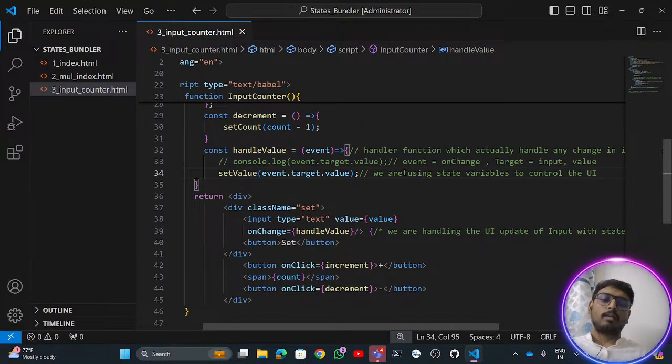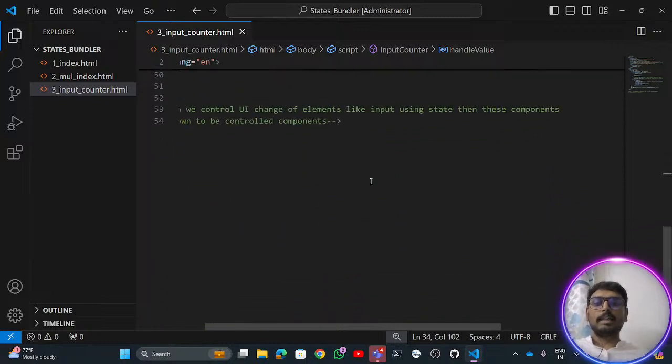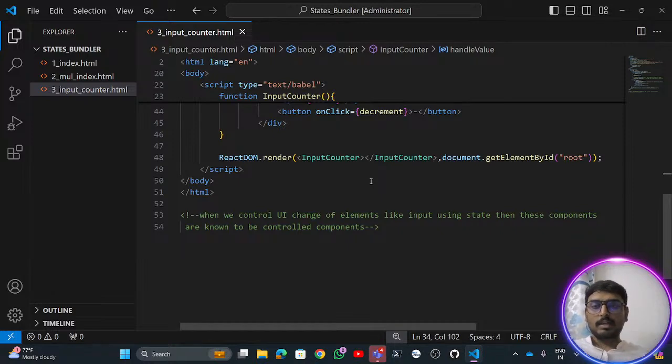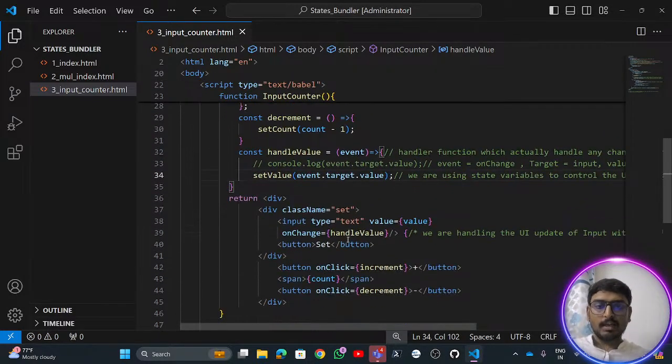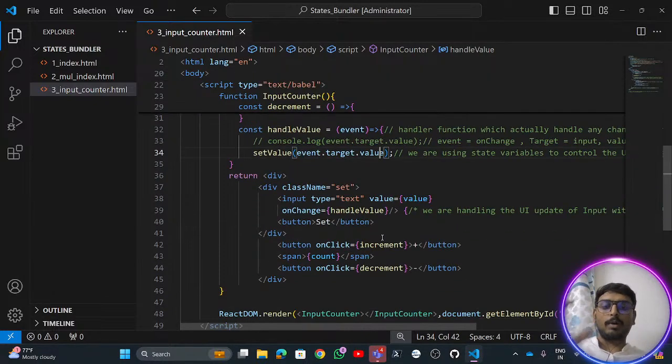of the page, which means whenever there is an intervention of state variables in order to control the UI part. To be more precise, when we control UI changes of any element using state, like in the above example where I am using handle value with another component using set value, this handle value is known as a controlled component.